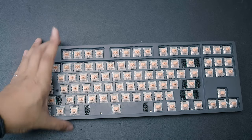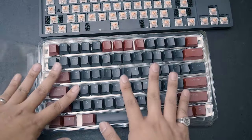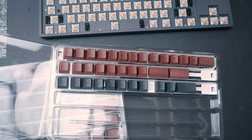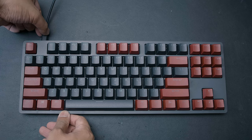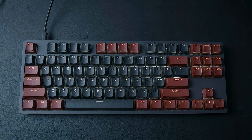With the internal mods out of the way, let's talk about modifications anyone can do — and that's with keycaps, which Drop has sent me to show you. These are the Drop Skylight Series keycap set, available in several colors, and I personally got the Valiant color set. They're durable double shot PBT shine-through keycaps of OEM profile with Cherry MX stems, fitting most keyboards. Even having extra keys for full-size boards — do be careful of keyboards with non-standard bottom rows. On the Drop ENTER, they look quite nice; the Valiant's reds really complement the warmer LED colors.